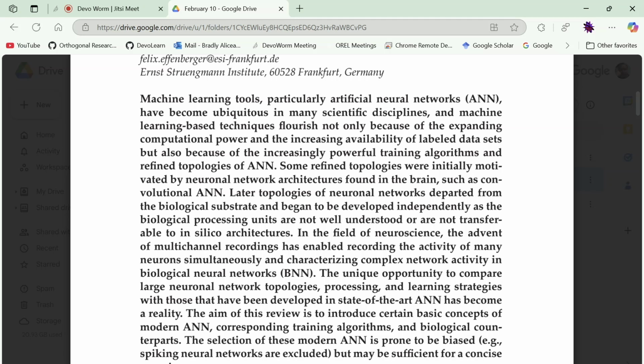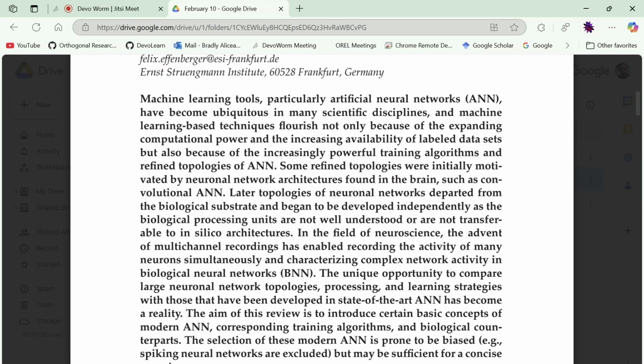In the paper we did from 2021, I don't think we talked too much about that. I'd like to revisit that though. In any case, we started with these kinds of models that were abstracted away from biology, but then we kind of thought, well, this is basically what's going on in the brain.